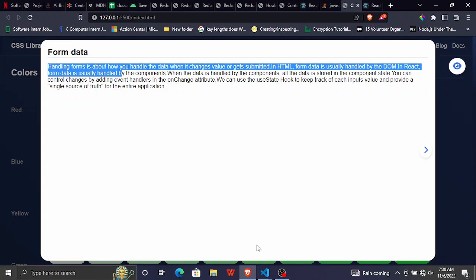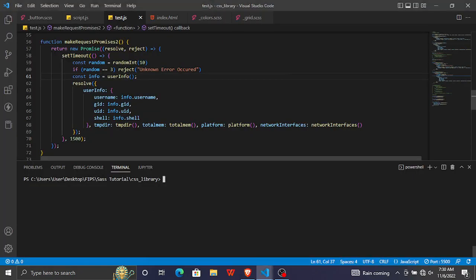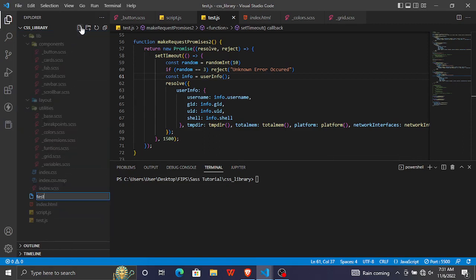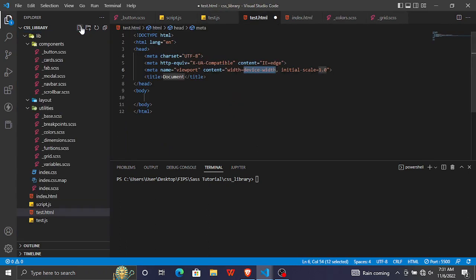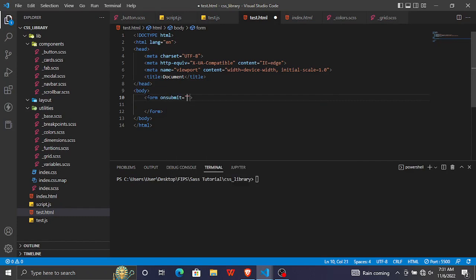If for instance we have HTML elements here, and I declare a form here, the submission is handled by the DOM itself.